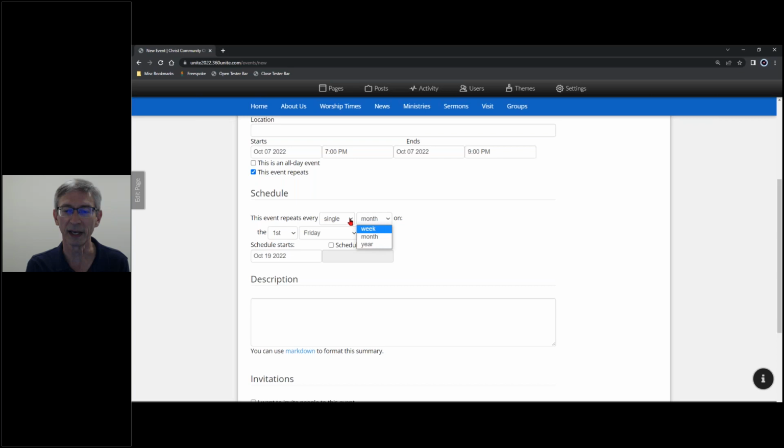So this could read every single week, every other week, every third week, fourth week, or every single month, every other month, third month, fourth month, even every single year, every other year, etc. And if you pick a day here, then you'll have the 31 days that are there potentially in every month of the year that you could select from.